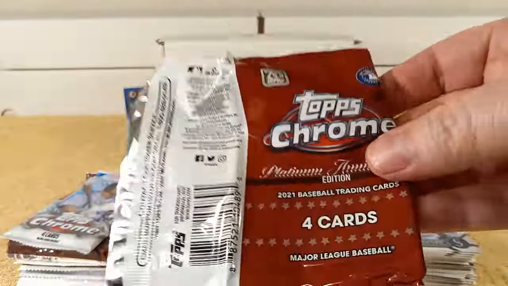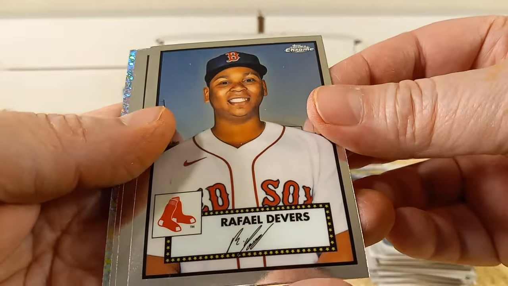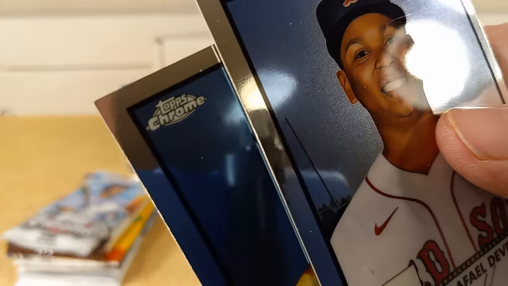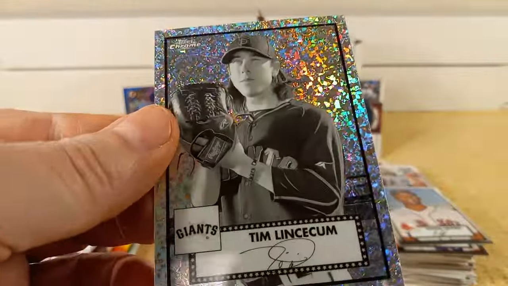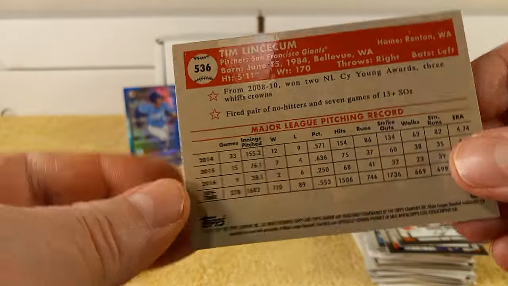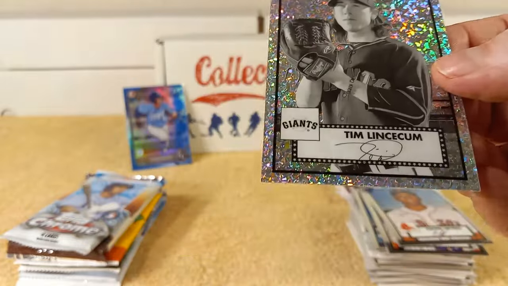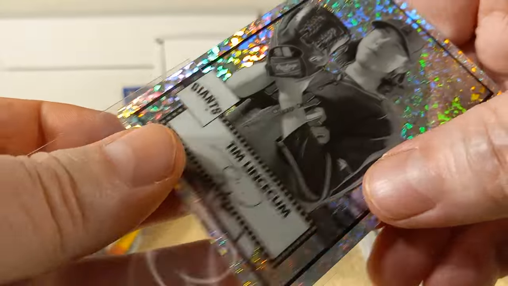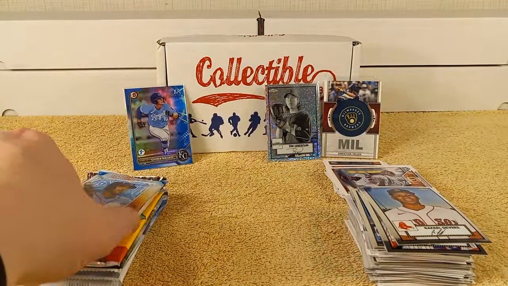2021 Platinum Anniversary. Topps Chrome Platinum. All right, let's see here. Oh, Rafael Devers, J.D. Davis. I got a little bit of a nickel in the corner there. Juan Gonzalez. And then Tim Lincecum. Sweet. I used to be a fan of his. I used to like him back in the day when he pitched. I always look him up every once in a while to remind myself what happened to him, because, like, dang, he was a pretty good pitcher for a good couple few years, and then just poof, tailed off and then retired.